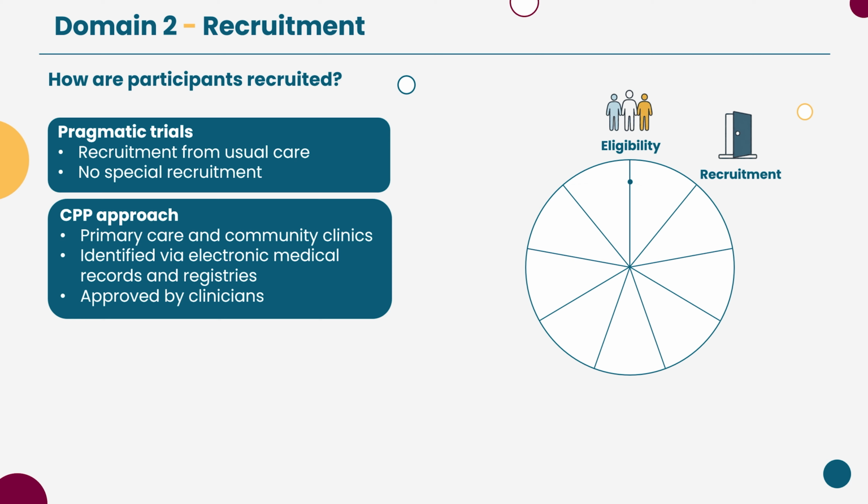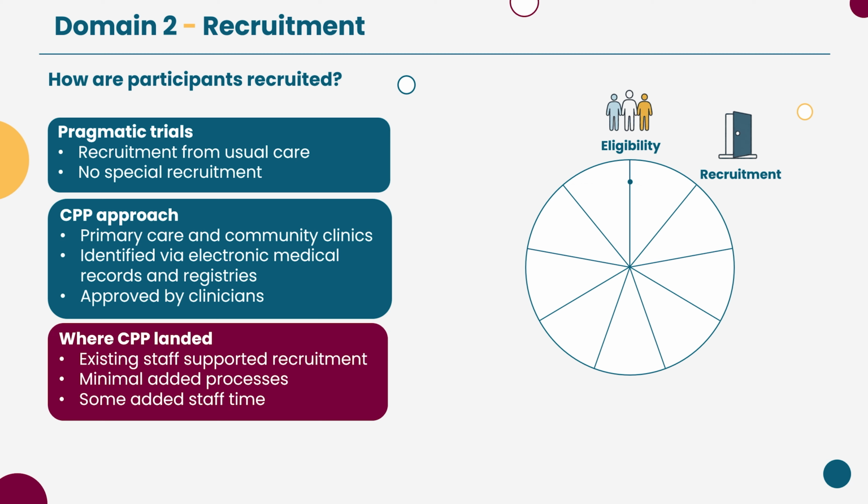We selected 3 Canadian provinces with 2 community-based diabetes clinics or primary care settings in each province. Recruiters used clinic registries and electronic medical records at participating sites to identify eligible patients, and clinicians approved who could be approached. While recruitment was carried out by existing staff, compensation was required for the additional time involved, which slightly reduced pragmatism. Overall, recruitment aligned well with real-world practice, with only limited added resources required, resulting in a score of 4 out of 5 for Domain 2.